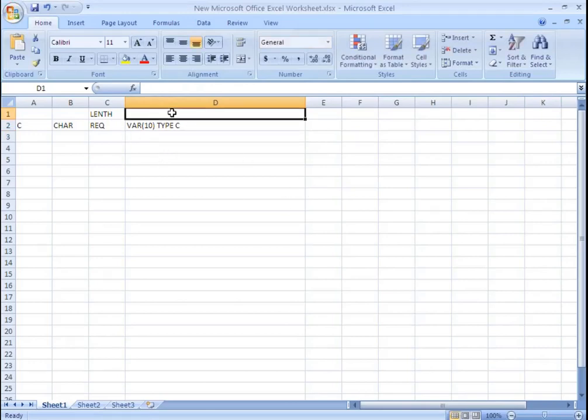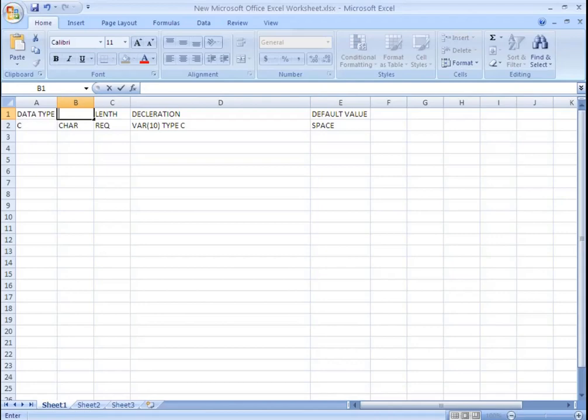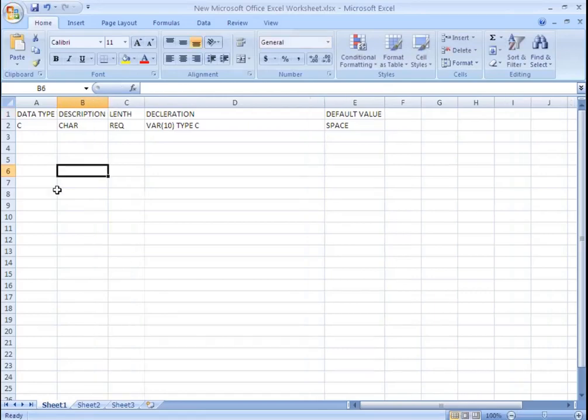And the default value is space for a character. So now this is the first data type.